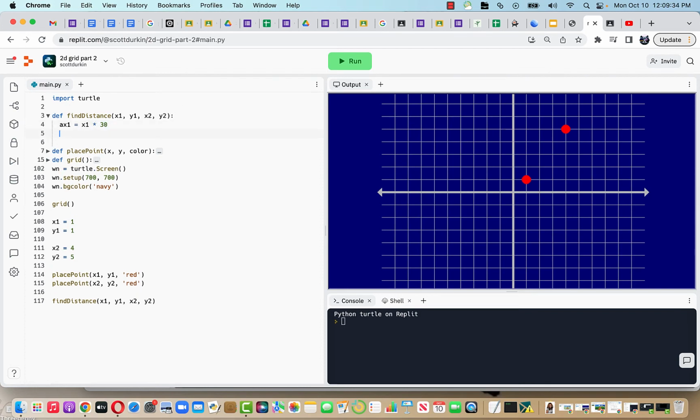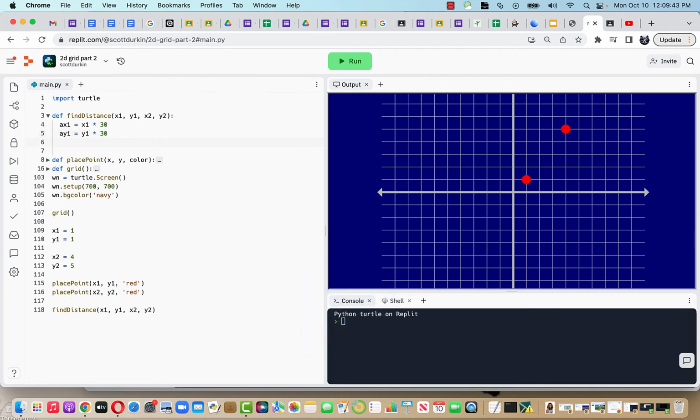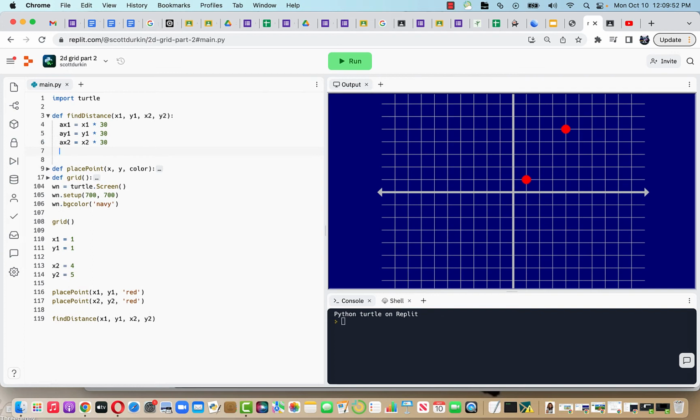So there would be an adjusted y1, and it equals y1 times 30. And then I've got to do that for adjusted x2 and y2. This way I can use these variable names for when we're trying to draw, and then I can use the regular variable names to do the actual math for the Pythagorean theorem.